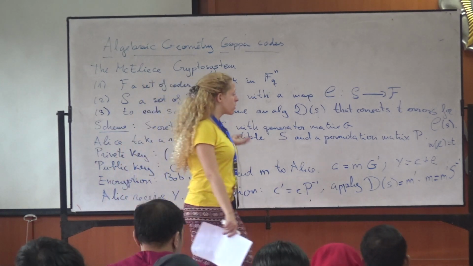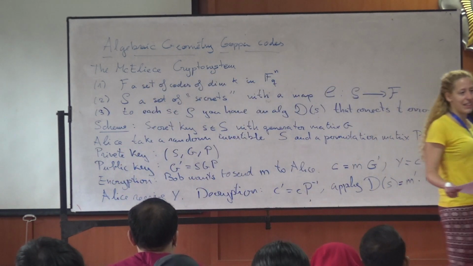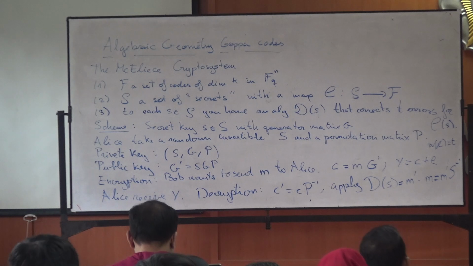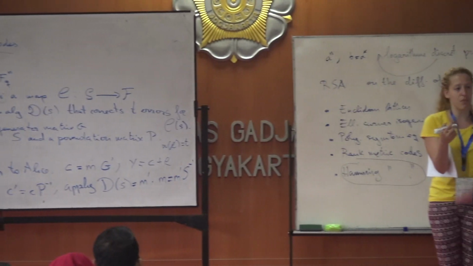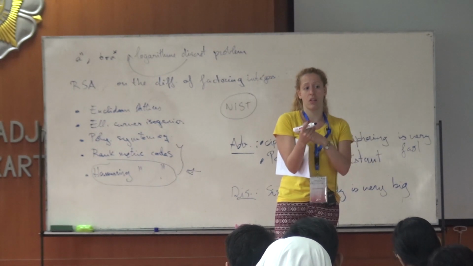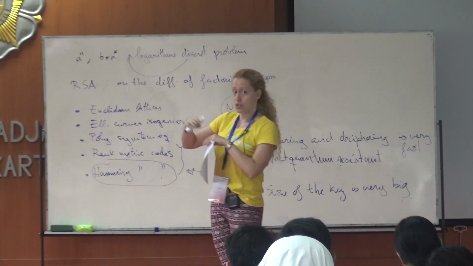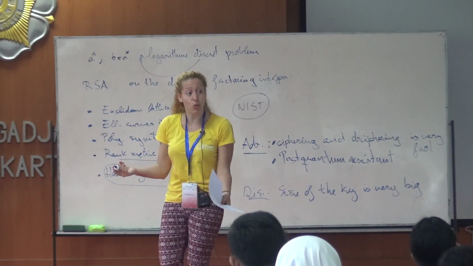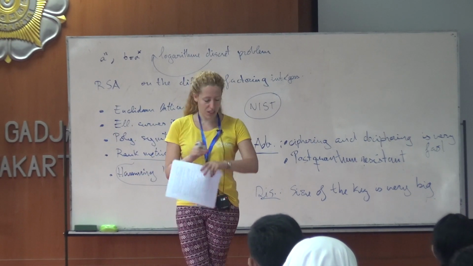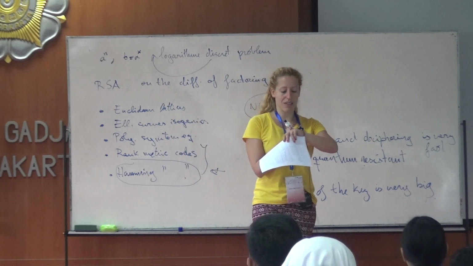And this is used nowadays. The problem is that the key is very big. So sometimes when you have a crypto system, you use different crypto systems. You use something for, I don't know, encrypting the password, and then you use another crypto system for encrypting the message, and then you use another one, so you get a combination of things. So if you want to encrypt something that is not very big, like for instance a password, this system is very good, okay?